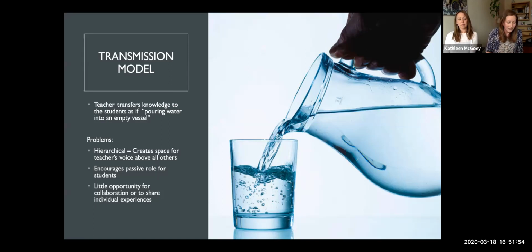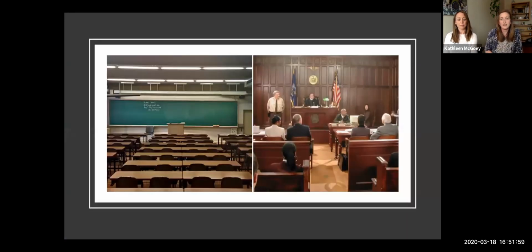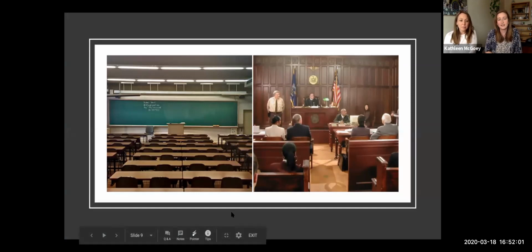So what I think is interesting to notice is the similarities between this kind of classic classroom environment and the court process. You can see in the structure of these spaces and the power relationship communicated by that physical structure quite a bit of similarity.